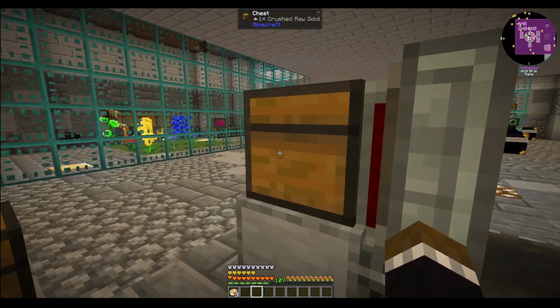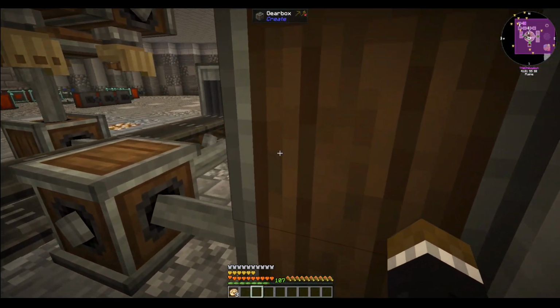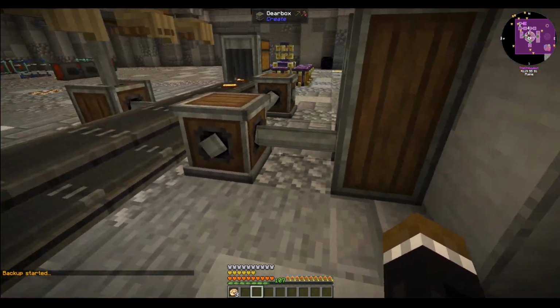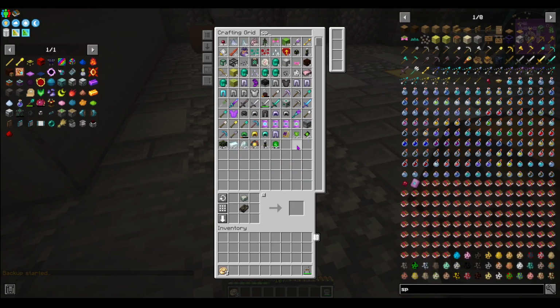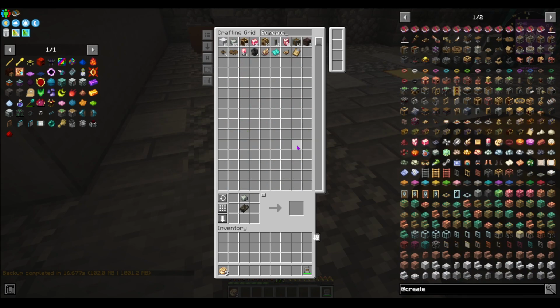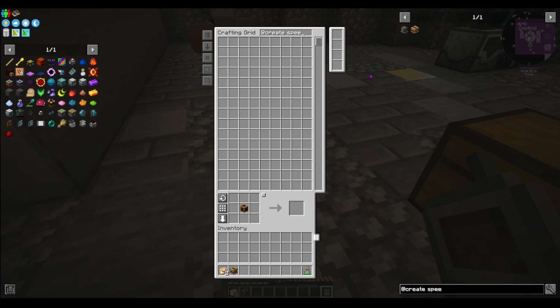Nice, pretty good ones. All right, so I don't think it'll take 30. I think let's try 15. So I'm just gonna let those run. And so what we can do is do speed. What is it called? Create speed. Rotational speed controller. Perfect. All right. Now we need also a big cog. Nice. Big cog wheel.